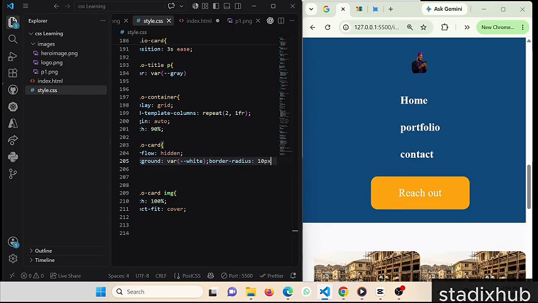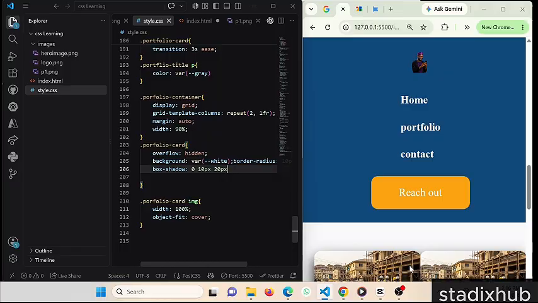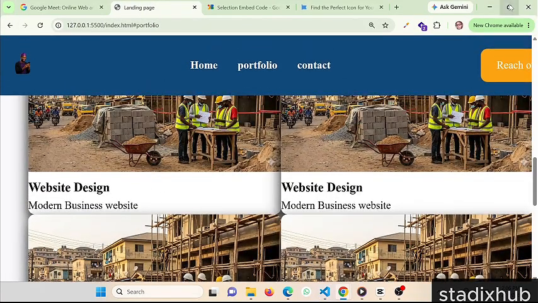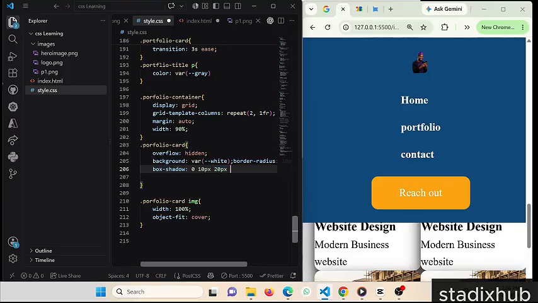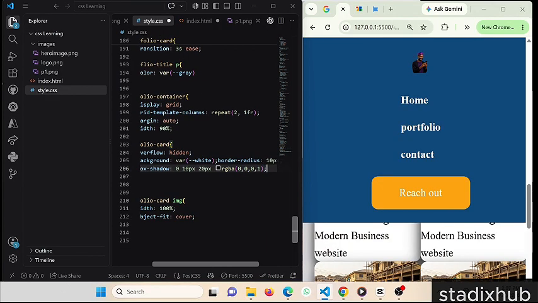Then box shadow, we want the card to have a shadow. Box shadow is 0, 10 pixels, 20 pixels. You can see our card now. It is working well. These things you're seeing are called cards. Then the rgba shadow color 0, 0, 0, and the opacity is what? So it is now okay. Then what do we have again?